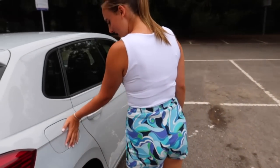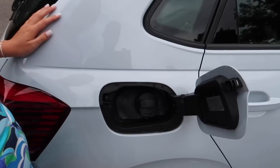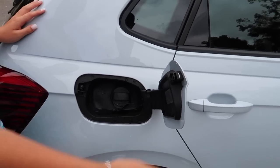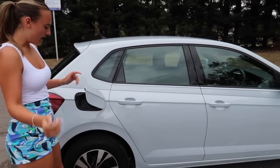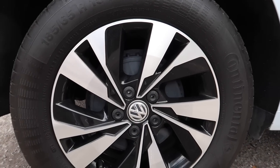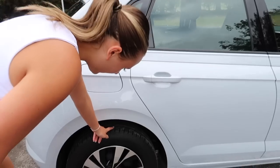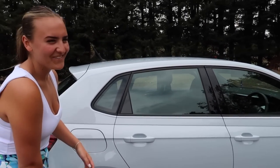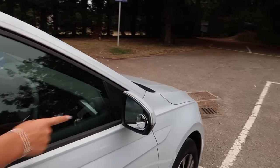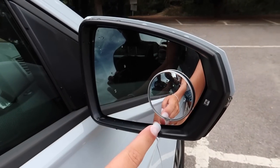On the side it just has 'Polo' — very nice. Over here I haven't actually opened this yet — we pop it out and here we go, the petrol cap. Just your average petrol, not diesel like my old car was — got to remember that. And then these are the wheels, looking very dirty because I haven't cleaned them, but that is the wheels. Obviously your tyres are going to be dirty.